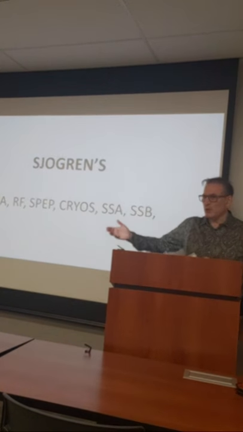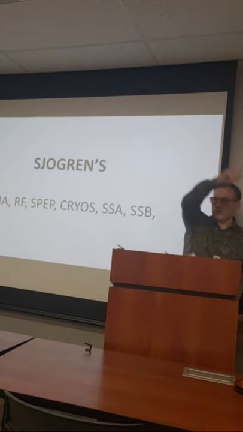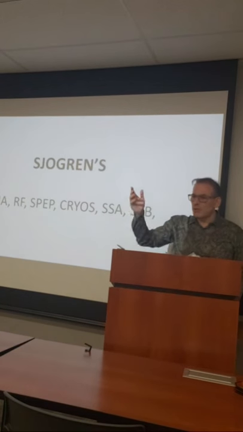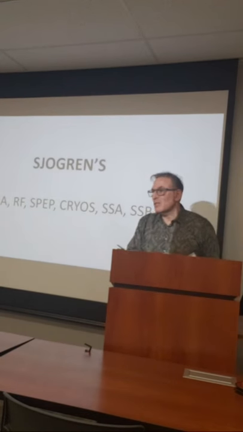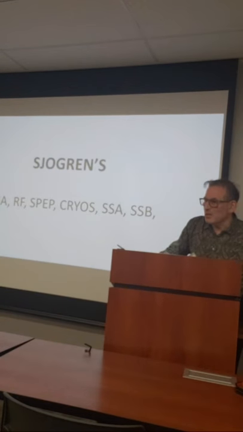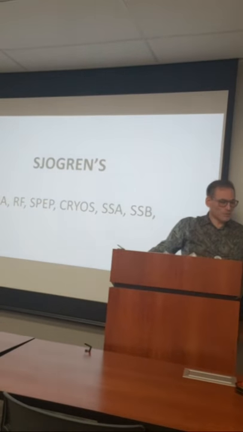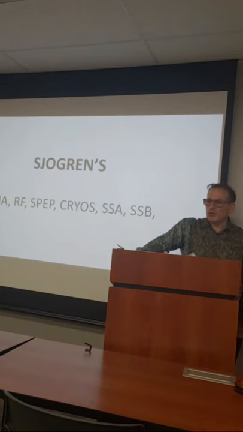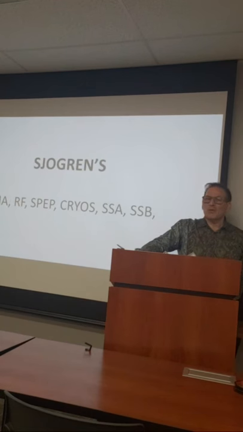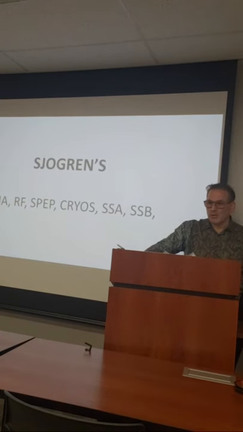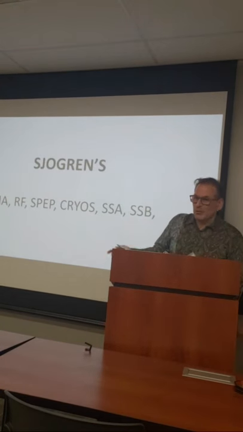For the boards: SSA, SSB, rheumatoid factor equals Sjogren's — don't think RA. Can you have Sjogren's arthritis? Of course. Can you have Sjogren's neuropathy? Of course. Board question: which autoimmune disease gives elevated urine pH? Sjogren's, because they get renal tubular acidosis. In lupus you get glomerulonephritis; in Sjogren's you get tubular interstitial disease and renal tubular acidosis. In Sjogren's patients who are not doing well, check for cryoglobulinemia. Follow their SPEP because a drastic protein increase is a harbinger of lymphoma — the incidence of lymphoma in Sjogren's is 44 times that of the general population.